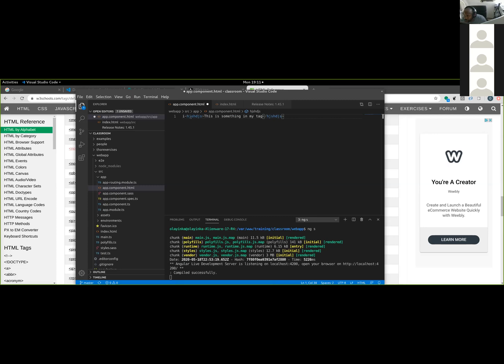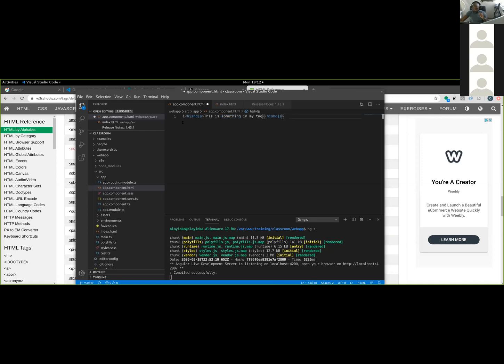Less than, greater than, this is a tag. The closing tag is slightly different because it has a slash before it. And that's the convention, that's the pattern. Every tag that has a closing tag, the closing tag is just slash, the same as the tag. Visual Studio Code helps you. When you create a tag, it automatically closes it for you. Makes life simple. And whatever is in between the opening tag and the closing tag is affected by the tag.